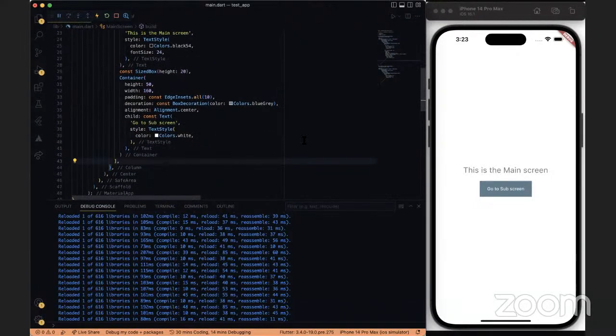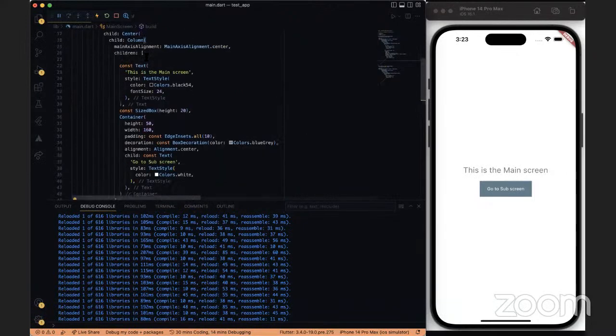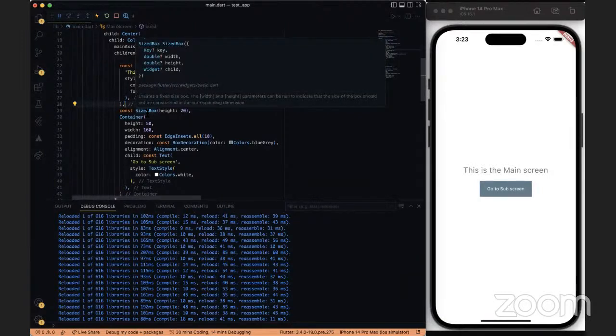Then we created the text widget, which is this one that says this is the main screen. So size box, excuse me, it's a widget that you could use to assign height and width values to, and it also takes in a child property.